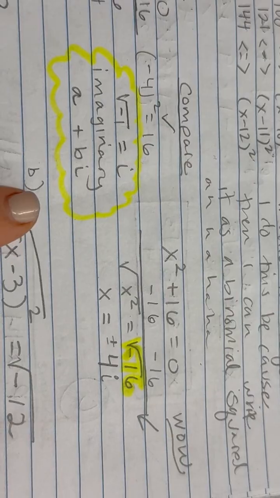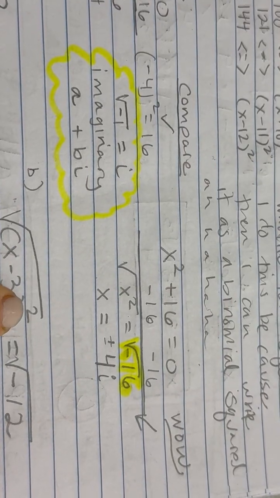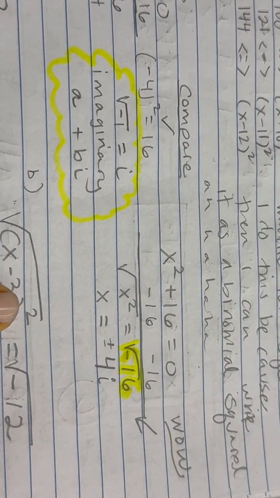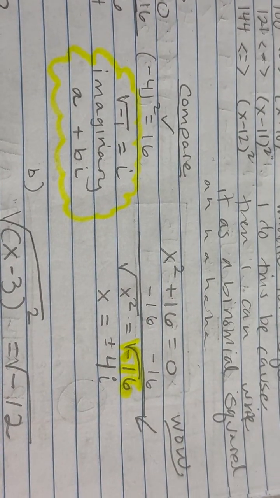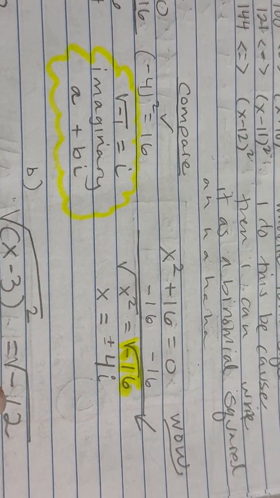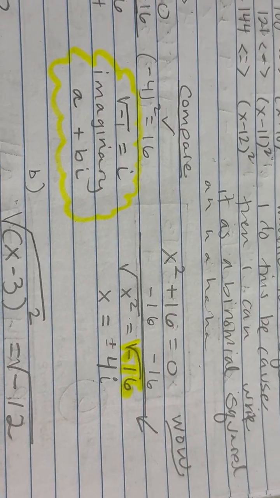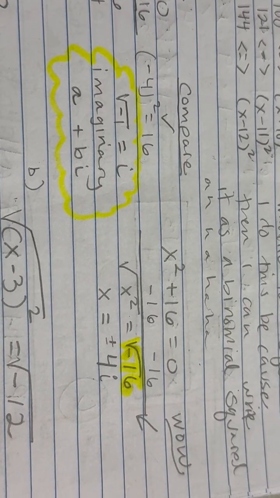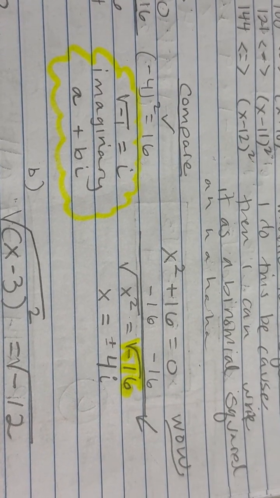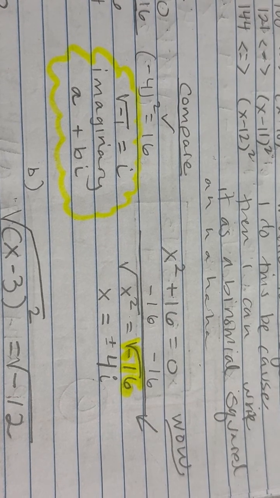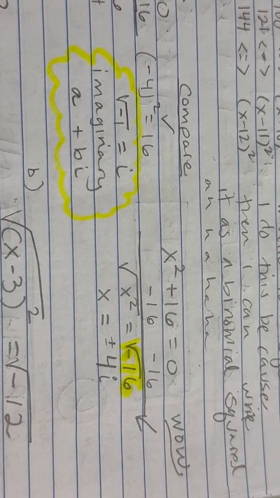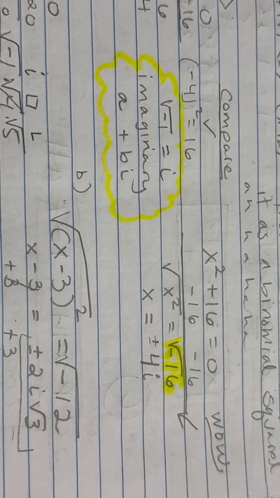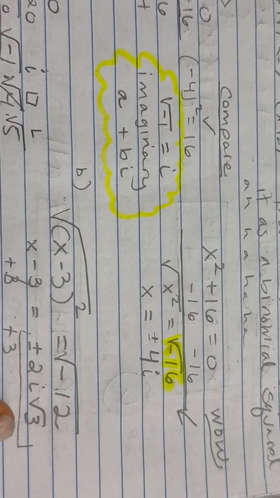So here when I have this one, x minus 3 squared, well, right away, just like these ones, it's just something squared. We take the square root. You can see that this is negative 12 when we took the square root. 12 again has a perfect square inside of it, a 4. So then we're going to rewrite this one as negative 1 times 4 times what to make 12? 3. So you can see that this one becomes 2i radical 3.